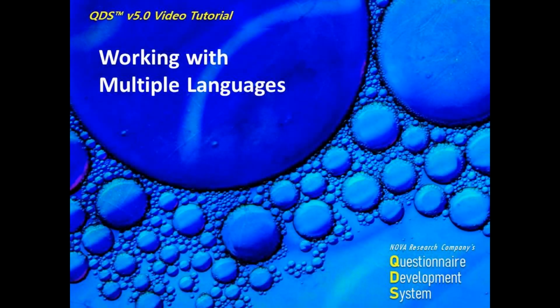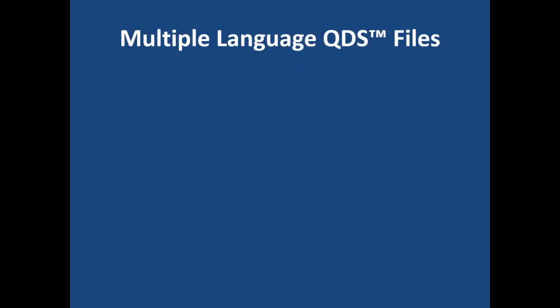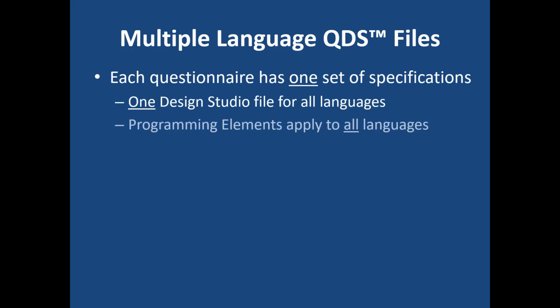With QDS, you can administer your questionnaire in multiple languages. This tutorial video will provide an introduction in how to do this. Adding multiple languages is simplified in QDS because each questionnaire has only one set of specifications, that is, only one Design Studio file for any number of languages.